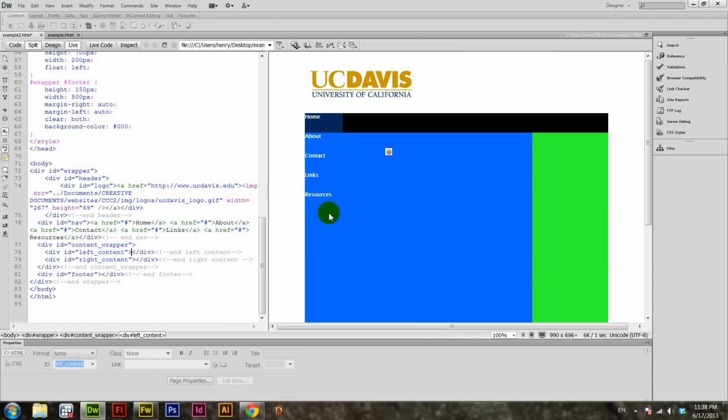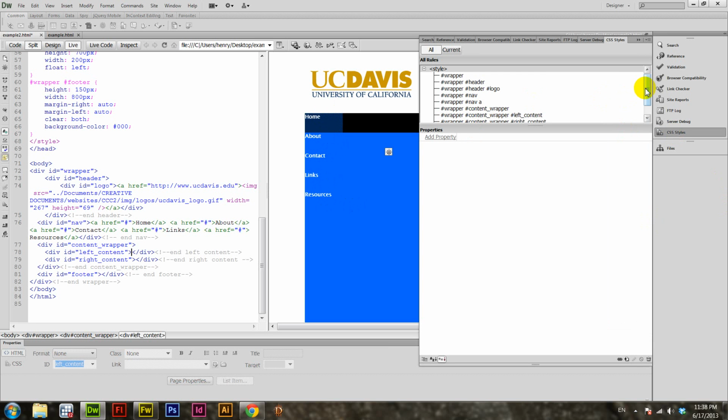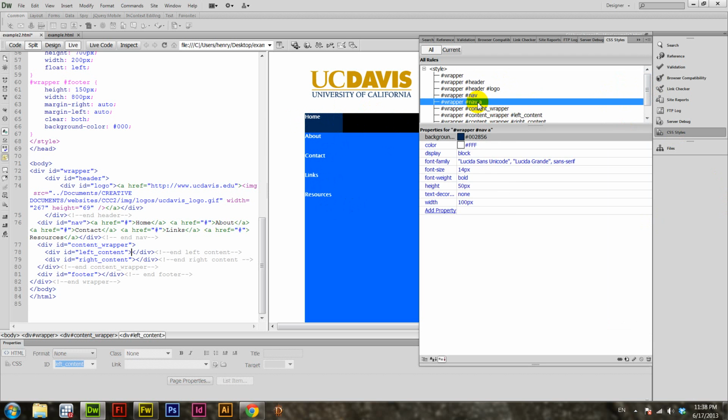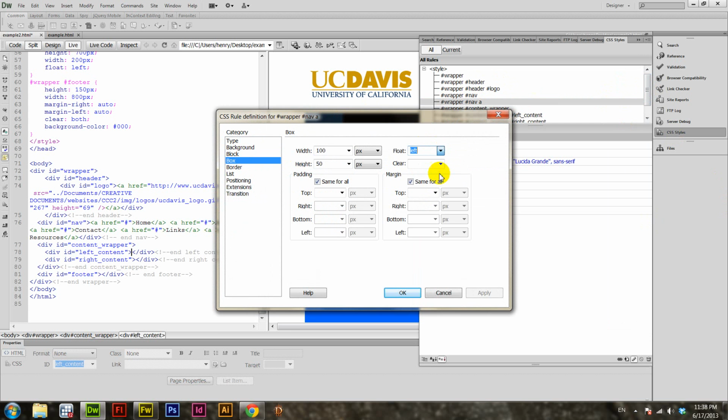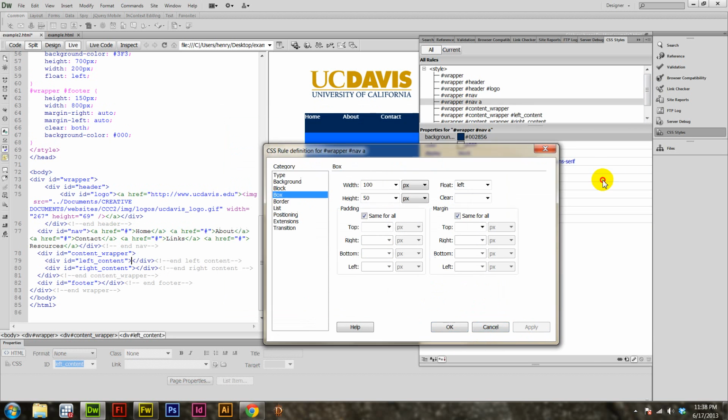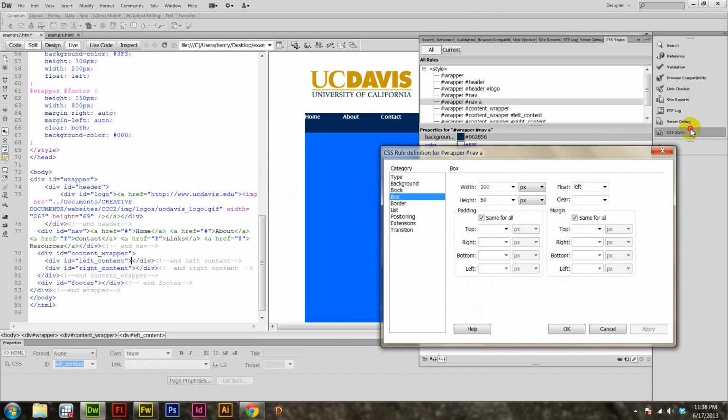It's going vertical. It's lining up vertical because I need to remember what I said before. If we want to line something up horizontally from the left, you guessed it, float left. Apply, and it's floating left, as you can see. But the text inside the box is to the left and to the top. I want to fix that.